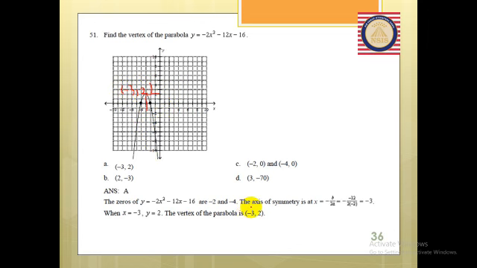How? I'm going to get the zeros and the x of symmetry, which is x equals -b over 2a. Then I'm going to substitute with -3 in the equation to find the y. Again, how to get it algebraically? I get the x, which is -b over 2a, which is -3, then substitute back in the equation to get the y. This is how to do it algebraically without using the graph. But if I have the graph, you can use it. So the answer is A.